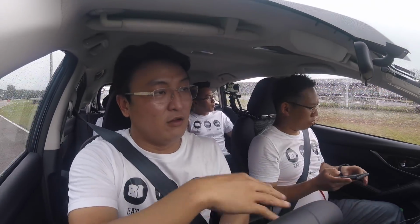I did mention that on the road, when I drive, I felt the steering is a bit loose, I don't really like it, but on the track, as you push it, you've got no time to even ponder whether that sensation is good or not. But one thing is obvious, as I was doing the slalom, the HRV feels sharper, because this engine is right up front, the entire thing is over the front axle. That's an inherent trait of Subaru boxer engine layout, I guess.